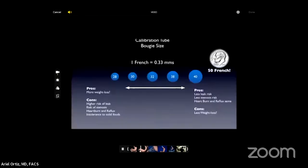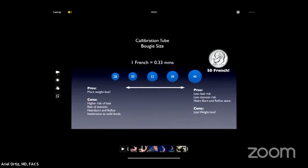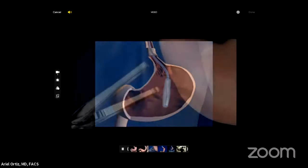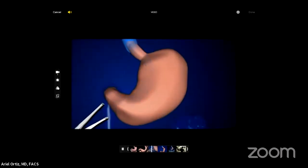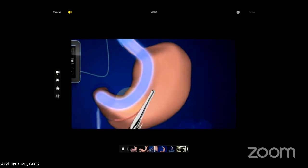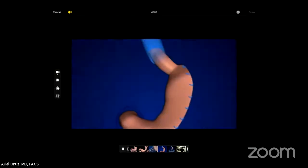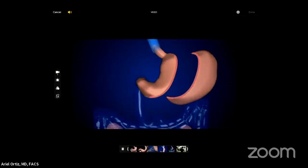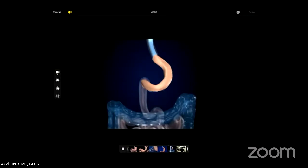This is why we call it the improved gastric sleeve. It's not just simple stapling across the dotted line — these are the diameters of the calibration tubes. A dime is 50 French, and we calibrate on a 32 French tube. A tube is inserted down the stomach, and once inserted, we staple parallel to that tube. Then the last part is we suture across that stomach so we can get a much tighter, tauter, more regular gastric sleeve.